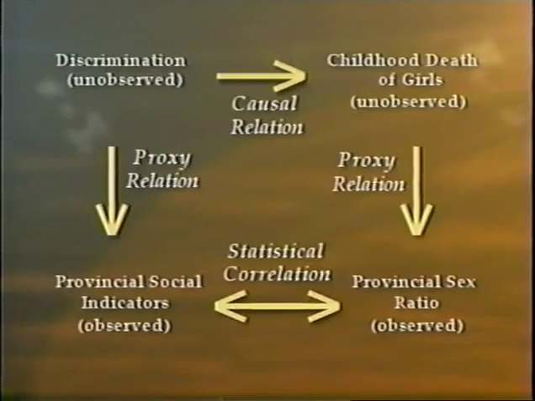Using data for 76 provinces, our researchers tried a variety of proxies in their search for an explanation of the sex ratio. As proxies, they used 2 indicators of development and 1 for job opportunities. Eventually, their statistical analysis led them to tentative inferences about the factors that intensify discrimination and cause higher death rates among girls. This is shown in the upper half of the figure.